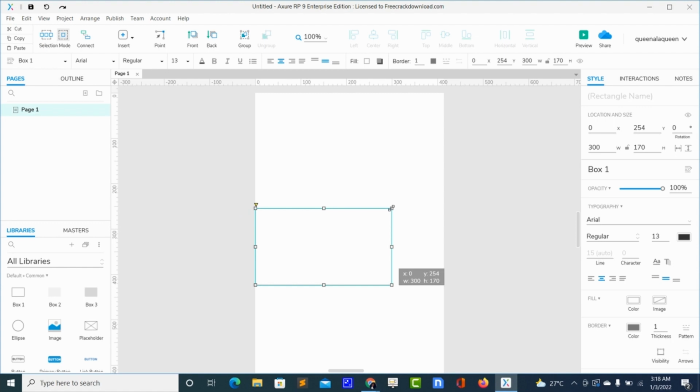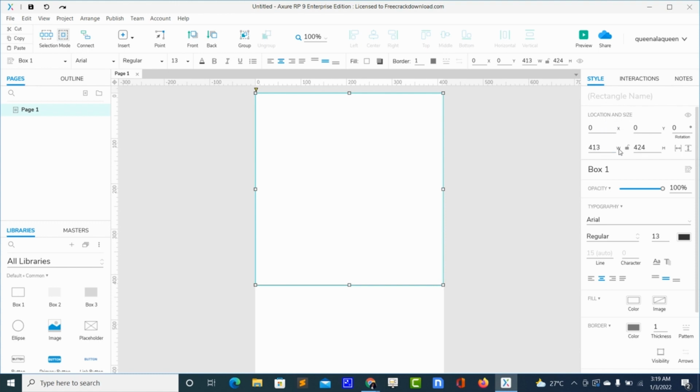So to increase the box, there are two ways. You can click on the box, then hold shift and drag it so that it will give you that shape of the box. It will be even when you are dragging it. And then another way is you can come here to style, to location and size. So you can just change it here.